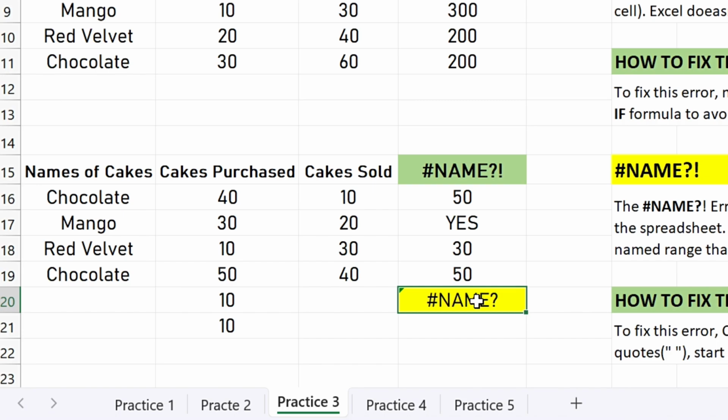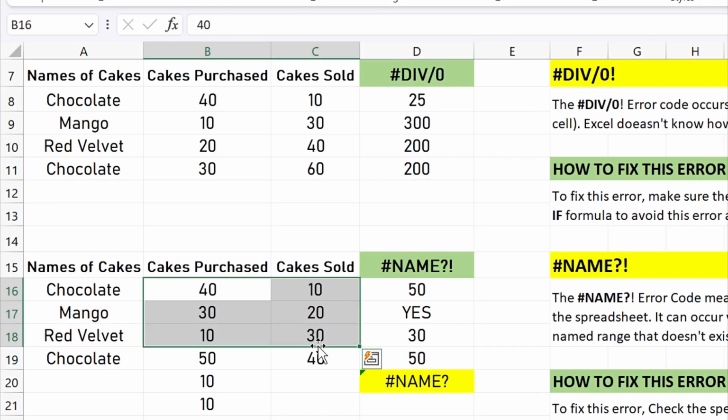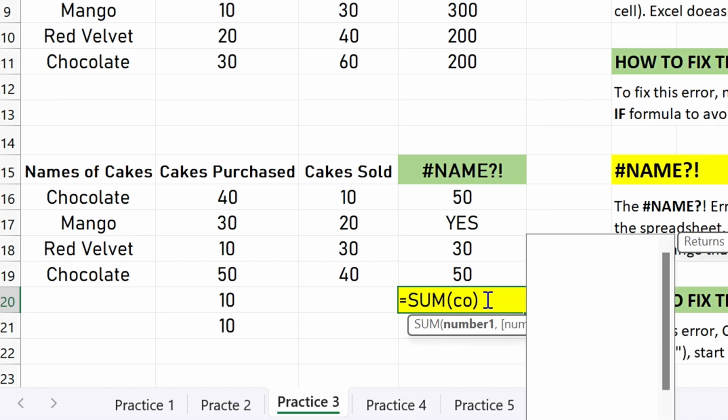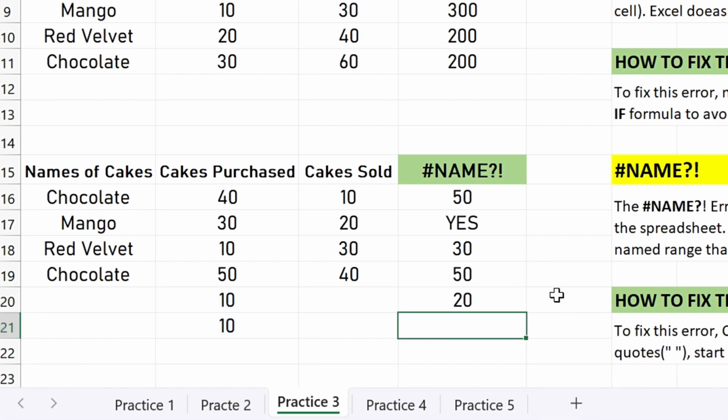So this particular one has to do with the issue of named ranges. Let's say you're carrying out an analysis and you are carrying out calculations on a specific range of cells. Instead of going back to highlight the same cells over and over again, you can name that particular range of cells. I'm going to correct this by adding the actual name, and as you can see, it's popping up. So when I click enter, it immediately carries out the calculation.